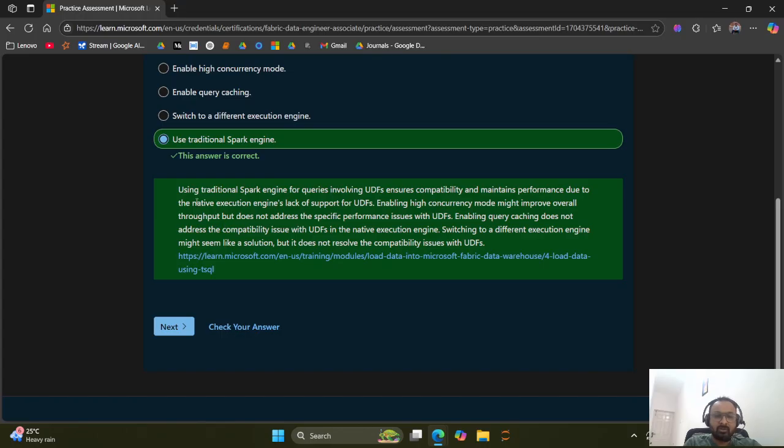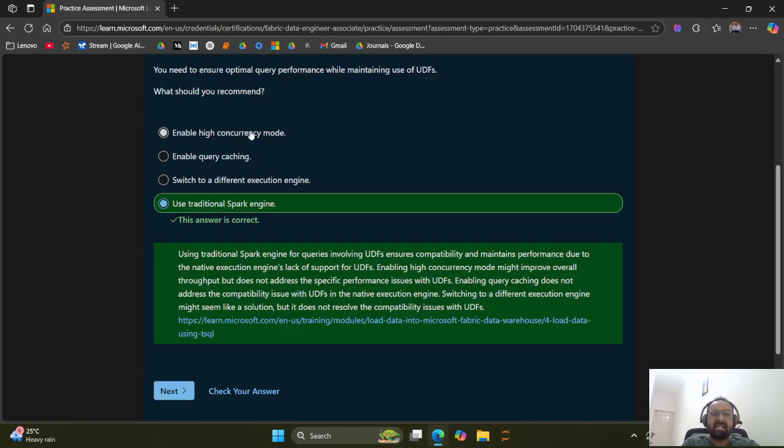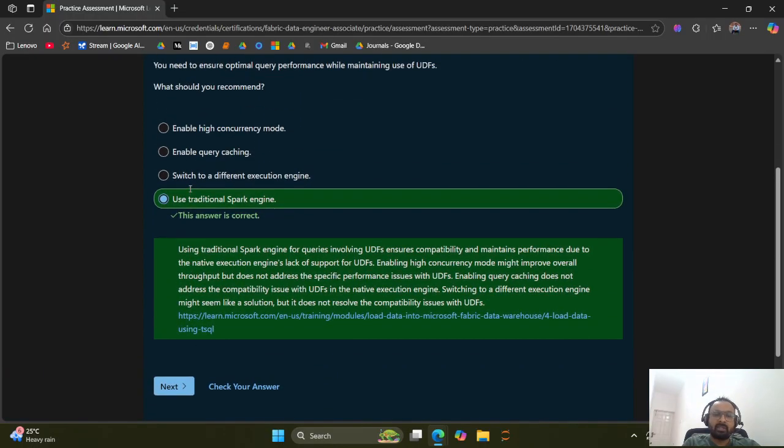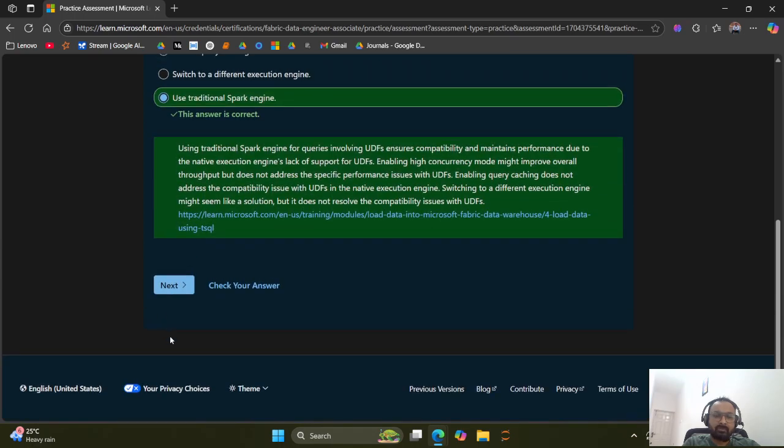Yes, it is. So you will be able to understand this in detail. The reason is that the native execution engine ensures you are able to maintain the performance for user-defined functions. The native execution engine is nothing but your traditional Spark engine that gives a boost to the query performance. So you don't need to do any other configuration changes to achieve this performance improvement. Clear?